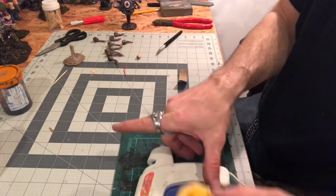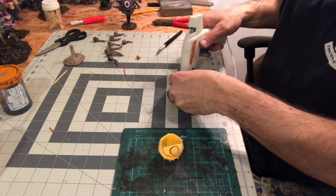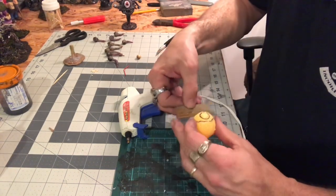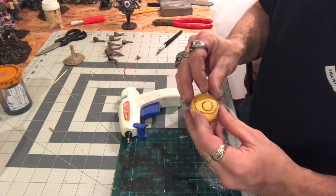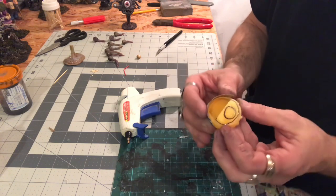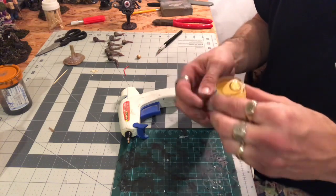So what we're going to do is take our hot glue, and we're just going to do the bottom first. Okay, guys, that's the one we have to start off with, the bottom of it. And all you want to do, very carefully, because you drop things and burns, is figure out where you wanted to put it, and hold it down to there. We're going to have his mouth a bit bigger than the last one. Pressing down on it, getting it to bond right away, is what we want.